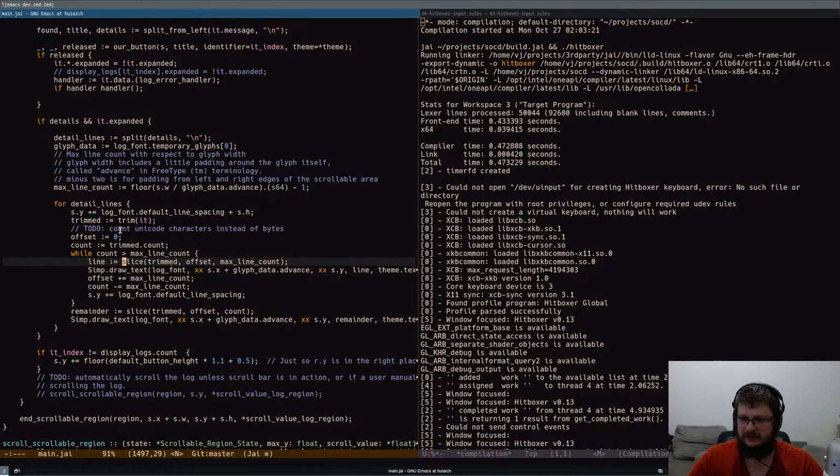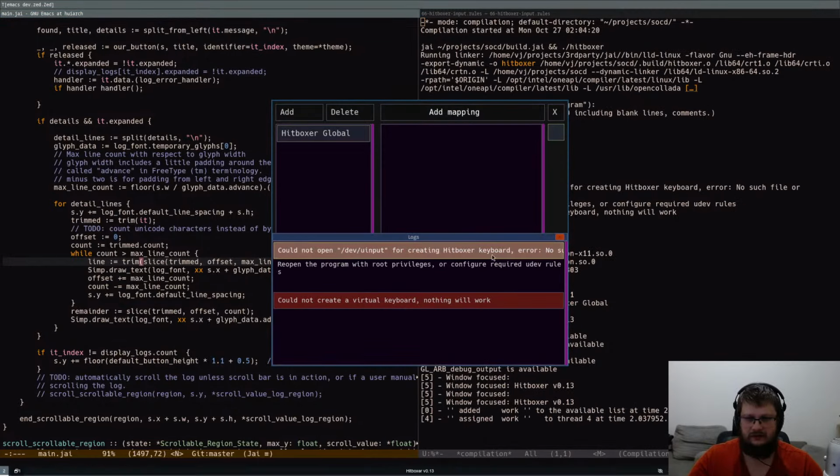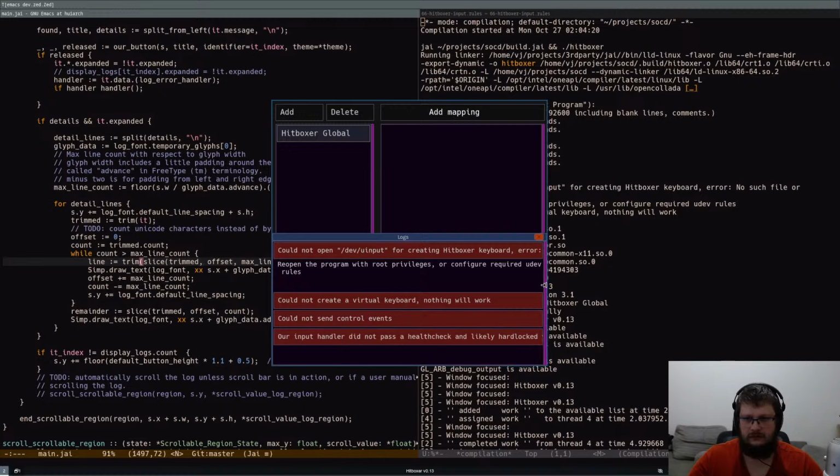Line equals something like this. And now, no? Huh. Why is it not getting trimmed?